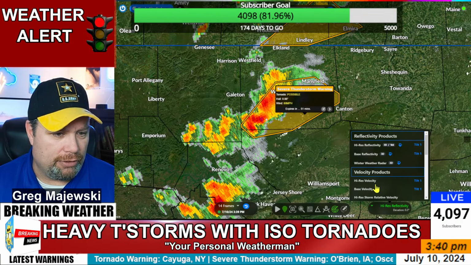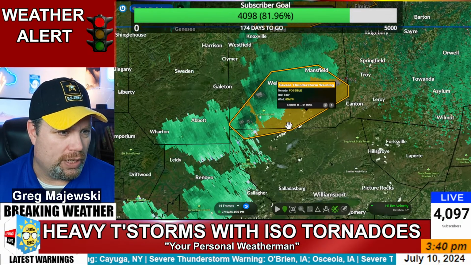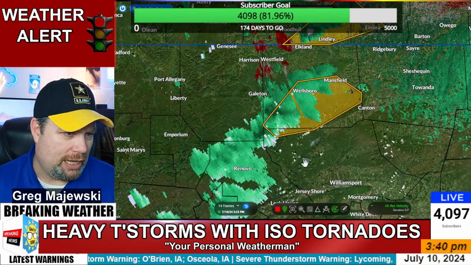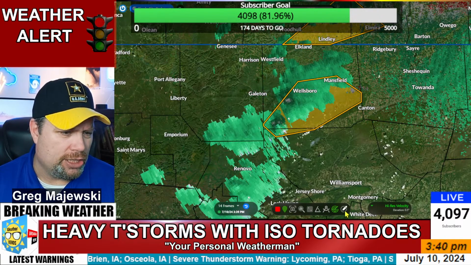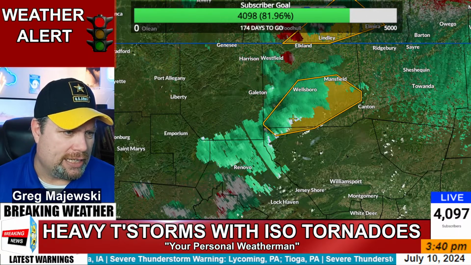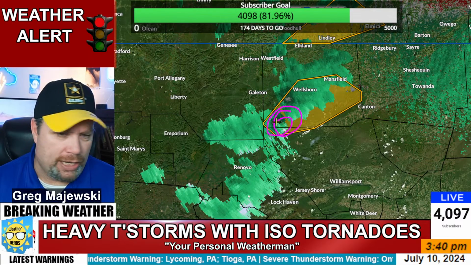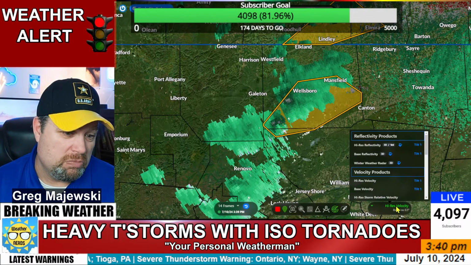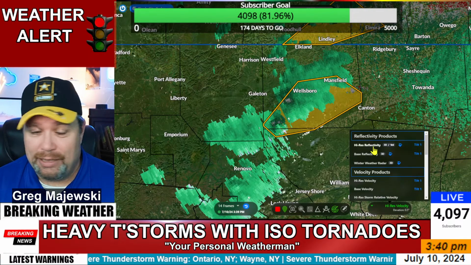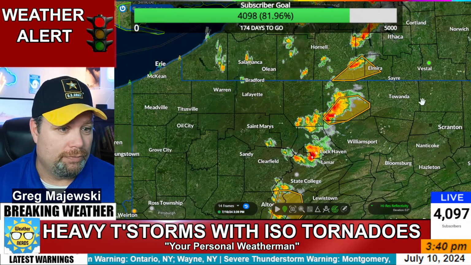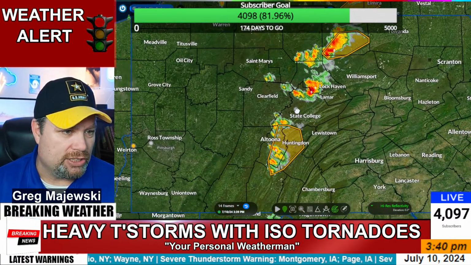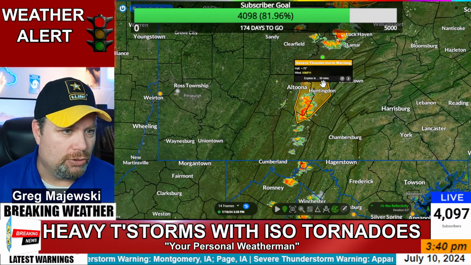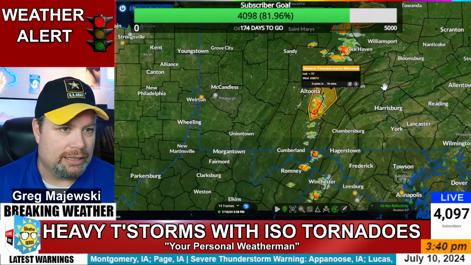And let's go check out the high velocity in this one as well. Let me get out of that real quick, and let me loop this and just kind of eyeball it a little bit. It's got some rotation in there. Not tornadic yet, but it's spinning around right through here. So we've got to watch that closely, see if that potentially becomes tornadic. It's moving into a good environment. It definitely could, potentially, that's for sure. And you see all these warnings stretch all the way back into Pennsylvania. Here's the other one down here, between Altoona and Huntingdon, to say the least.